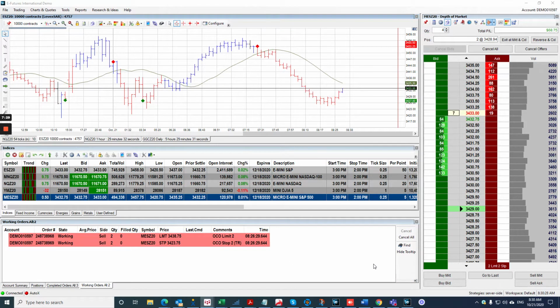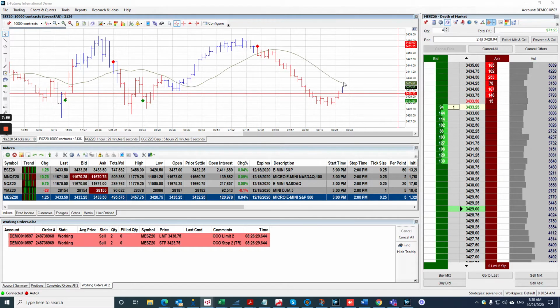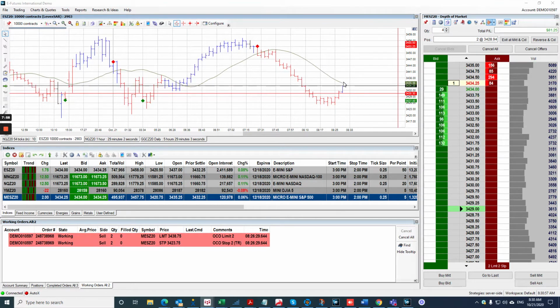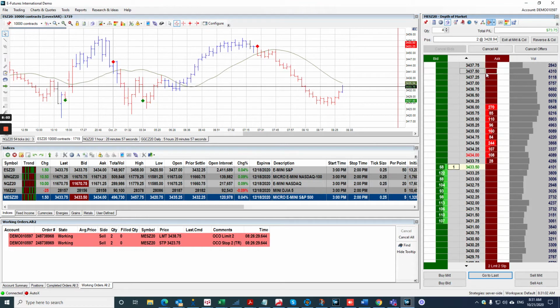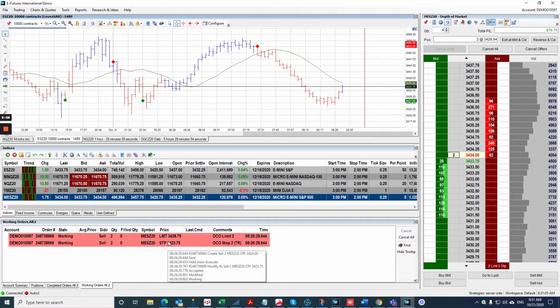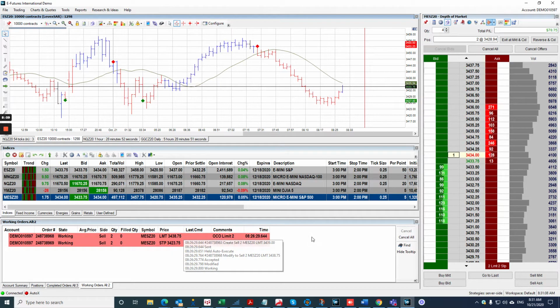So the trailing stop still did not reach the trigger point. However, the chart's starting to look much better, at least for a little bounce here off the massive sell-off. We got the first blue bar, and that's based on the condition that I programmed into the E-Futures software. That will give me a little bit of an indication if the market has a little bit more momentum to the upside or the downside. A moving average that I'm using is right here. My guess is we should see 35, and I need to look in the settings to see where the trailing stop kicks in, because this is what I would like to demonstrate, while we're still looking for quite a farther exit at 38.75, which is 5 more points from here.